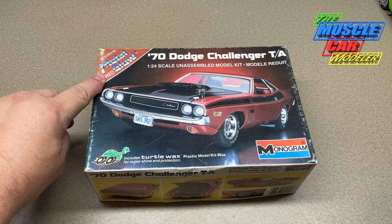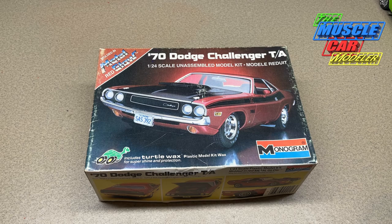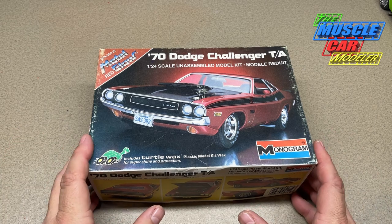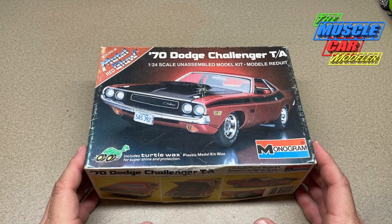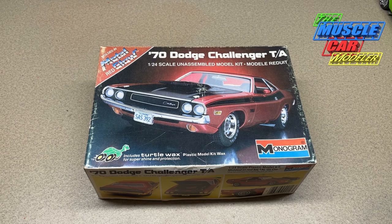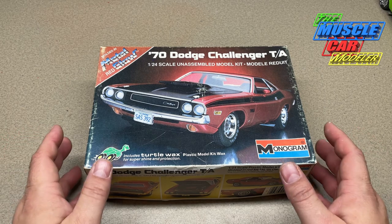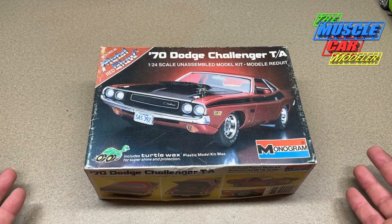My favorite thing was the metal glow plastic, and that was the main thing. There wasn't a whole lot you had to do to build and paint it — it wasn't that difficult. So this is one of those kits I just adore from Monogram and Revell from that time period, mainly because they were easy to build compared to the AMT and MPC kits that were around back then. Those were older tools, most molded in gray, and a lot harder to build for somebody with very little modeling skills, such as myself at the time.